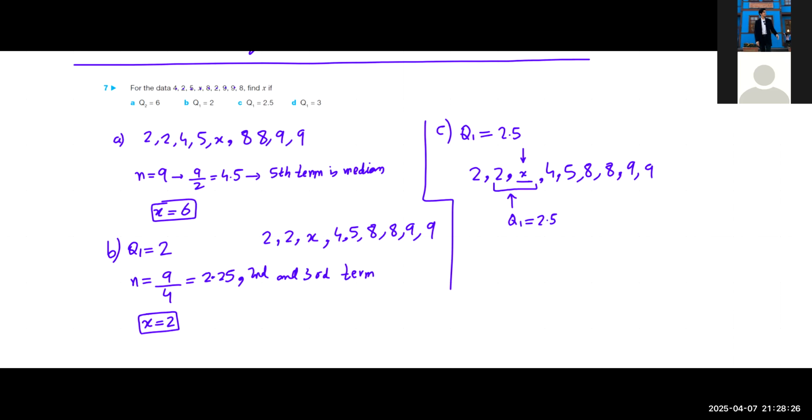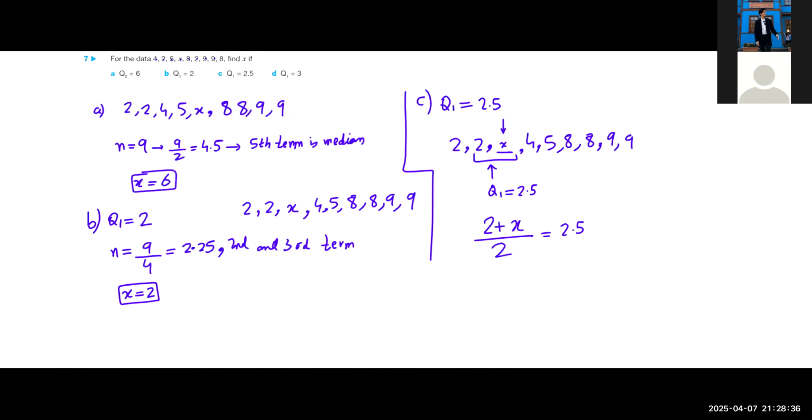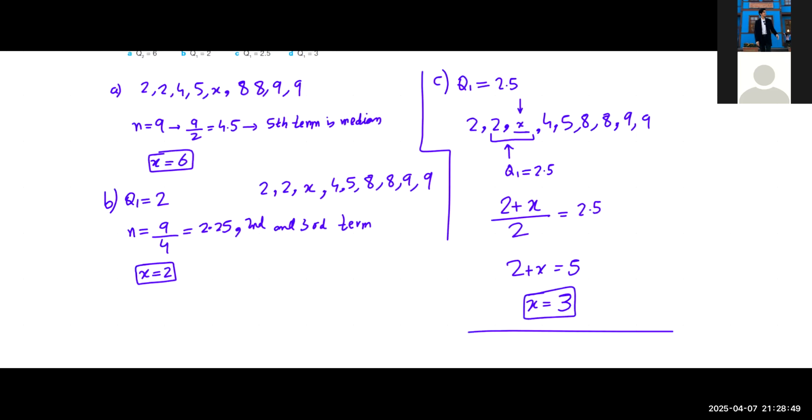If you're confused, we can just write down the equation. We need (2 + x)/2 to be equal to 2.5, right? The average of 2 and x needs to be 2.5. So we can solve this equation. Are you following? Okay. So let's multiply both sides by 2 and then subtract 2 on the right side, which gives you x must be 3 in this case. So it must sit right there with a 3 value.